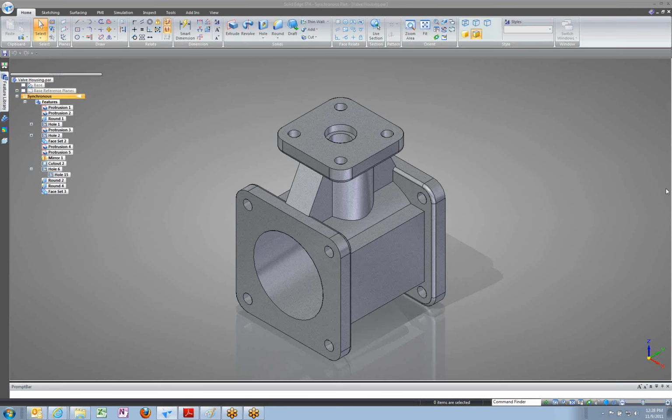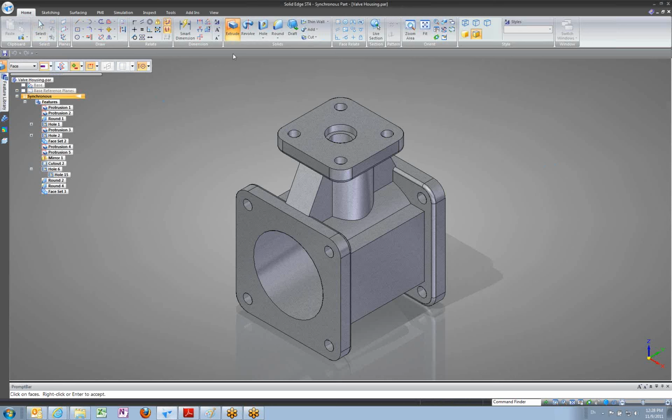Let's just check. Got one more question here. How do you cancel an invoked command? And this is a great question because you're going to do this a lot. So if I start a command, like let's say the extrude command, you see that this ribbon bar will open up showing me the steps to complete the command. And it'll expect me to work through that.